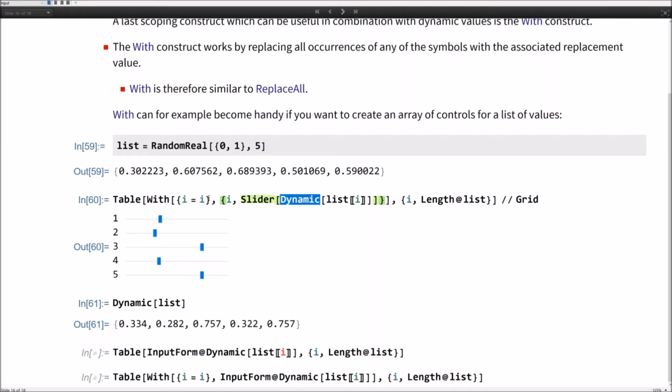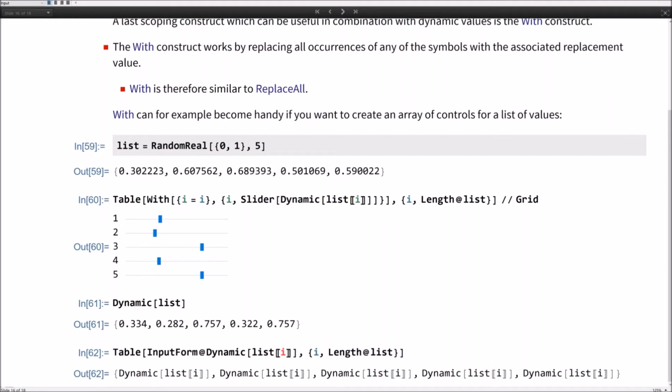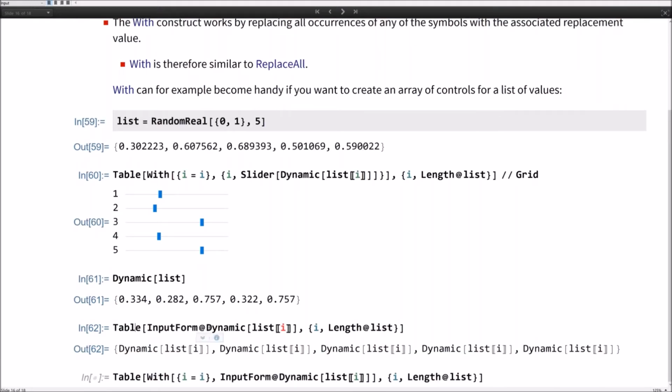So if you do not use With here, the i remains unevaluated. I have an example here. If we just create a Table using Dynamic[list[[i]]], this i will not be replaced. It will generate a list with a symbolic name i, and it will not work.